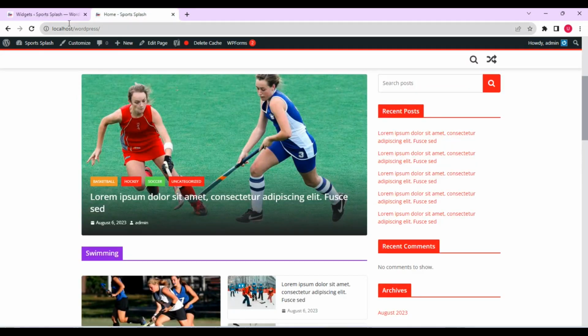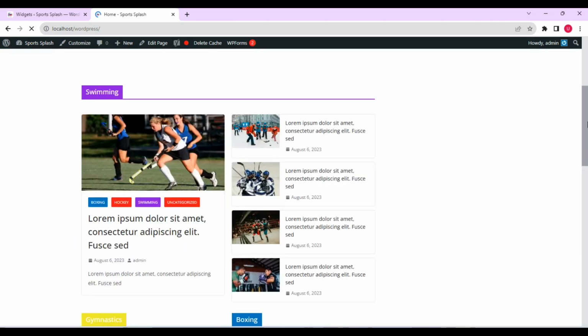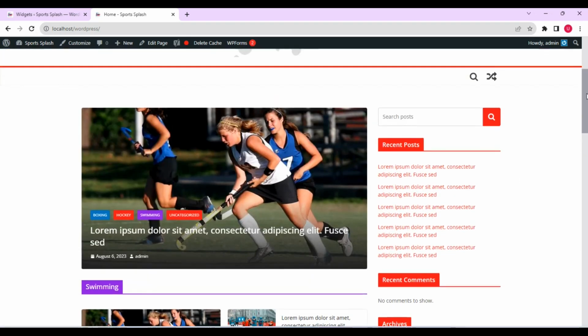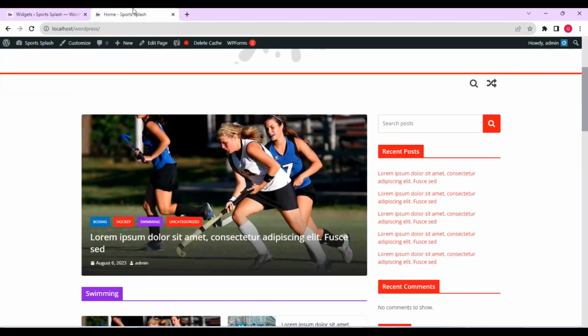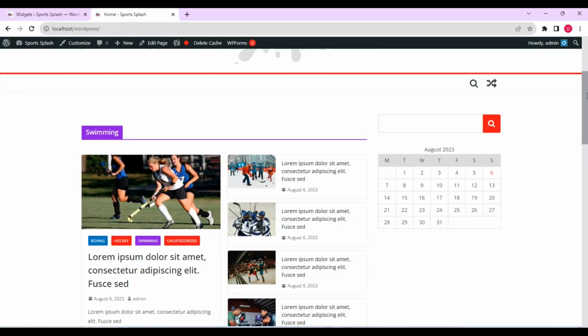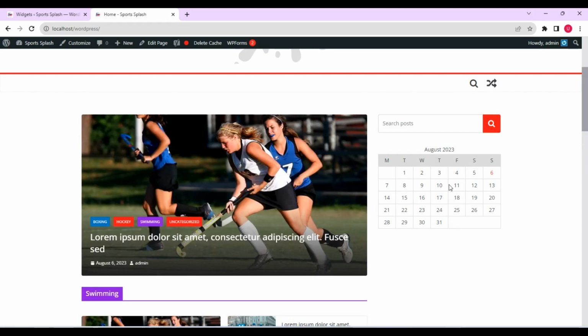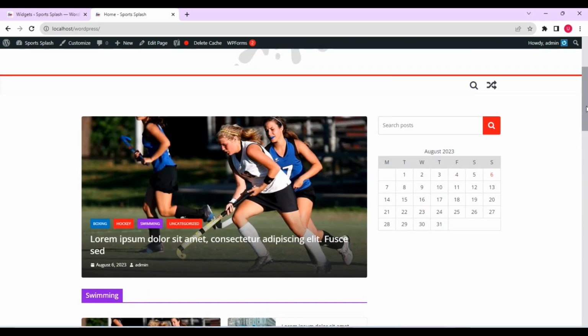So if you go right back to the website and refresh, you will see that the right sidebar has sort of a calendar. Okay, I think it's still saving. Okay, so if you refresh this page right here now, you see there is a nice calendar sitting to the right hand side.